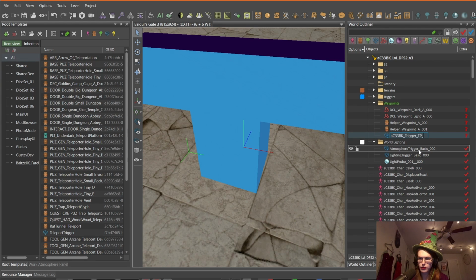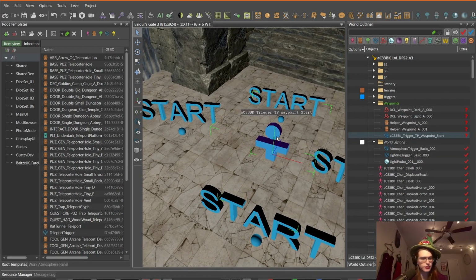Trigger, teleport, waypoint. Might have more waypoints if I'm able to expand this, so we'll give it the suffix start. Just make everything nice and neat.